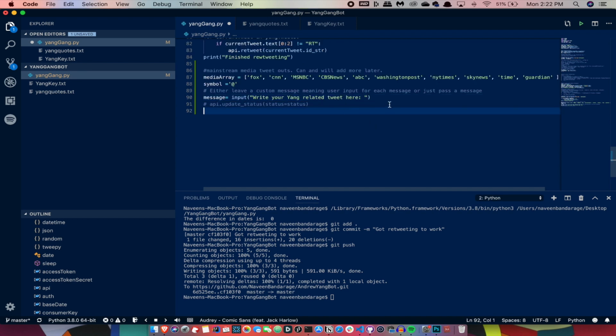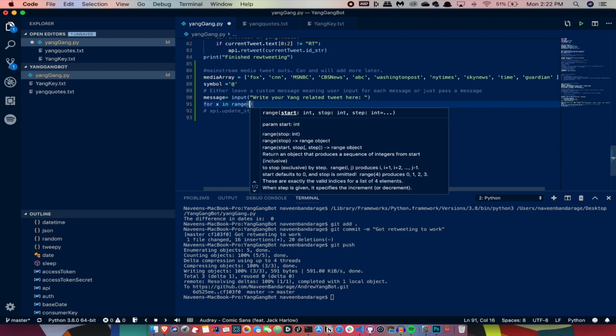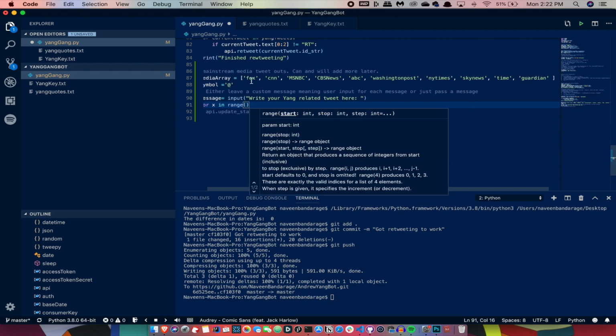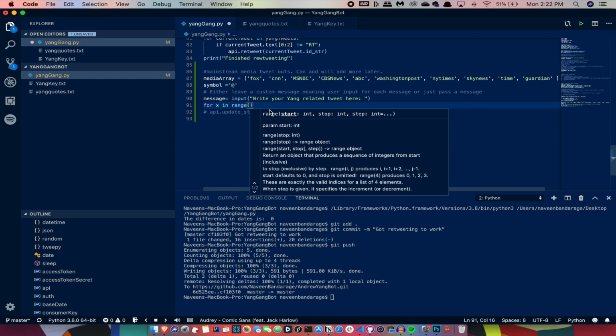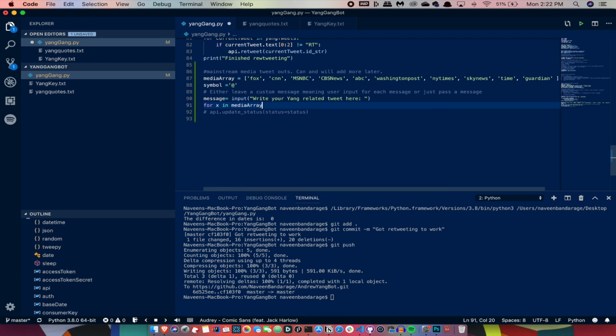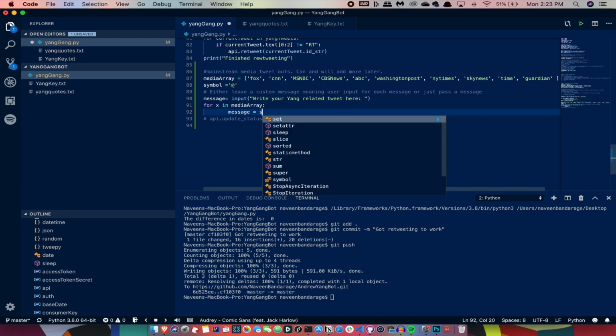So right here, with regards to sending out tweets to the mainstream media outlets, what I decided to do was take in user input and use that to send messages to each of the mainstream media outlets. Basically, I would type in my input, it would then iterate through the array, and at each position, for example at position 0 at Fox, it would send that message to Fox, then move to the next position, send that message, and so on and so forth. There are probably, again, multiple ways to do this, but I just felt that was the easiest way and most convenient.